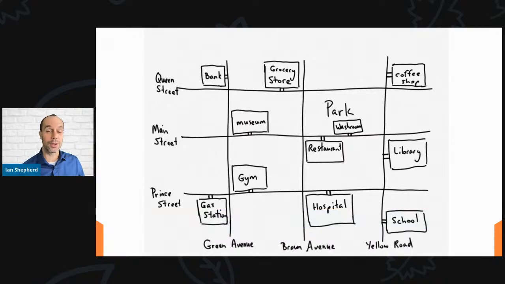Okay, good answer, Chris. So I tried to trick you a bit. We left the gym here. We turned left on Prince Street, the end of the block. So this is one block. Then we turned left on Brown Avenue for one block, we turned right and we went past the washrooms and the restaurants. We turned right again on Yellow Road for one block. Then we turned right again onto Prince Street, and it was at the end of the block on the left side. And there we are. We ended up at the hospital.